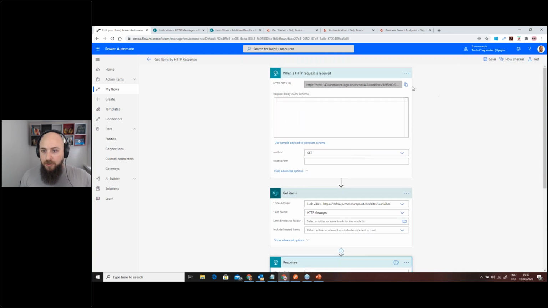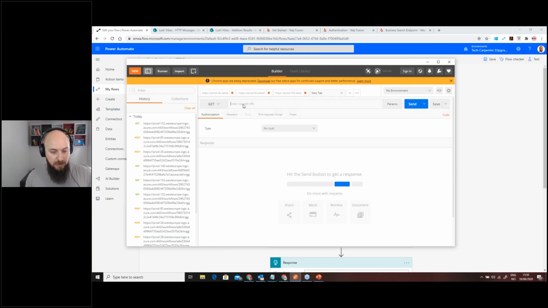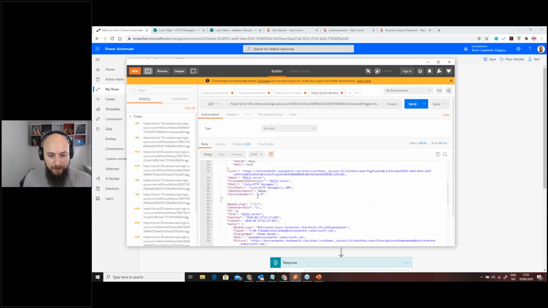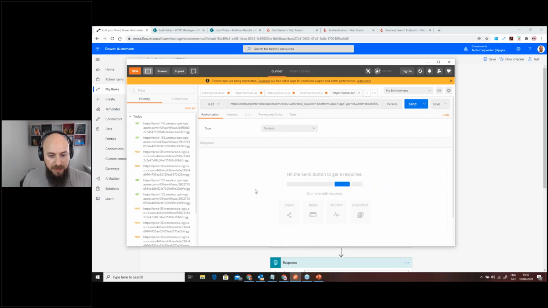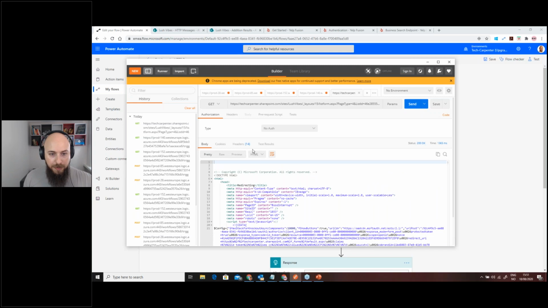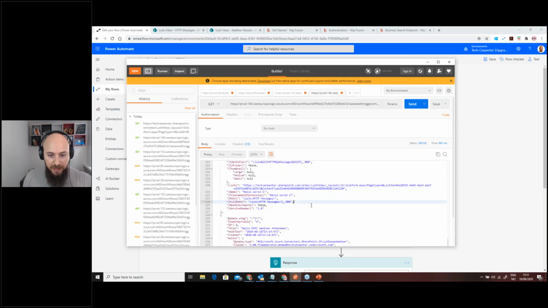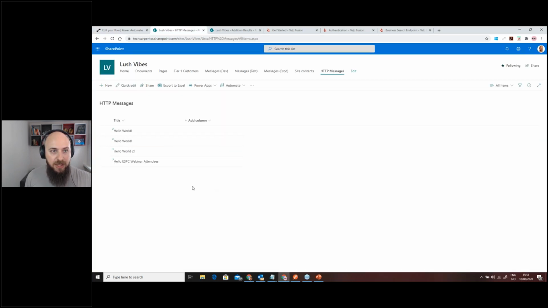So what we could do in this one is copy that over and go again to Postman, and we do something like that. We don't need to pass in anything here because we're not passing anything. We just send that, and we're supposed to get, for example, this is hello world, another hello world, and hello world 2. I've clicked on something by mistake. All right, there you go. It actually returned all the data that we have inside of the HTTP messages here.